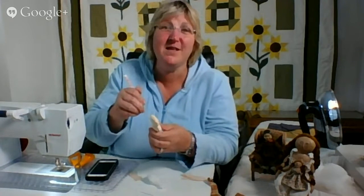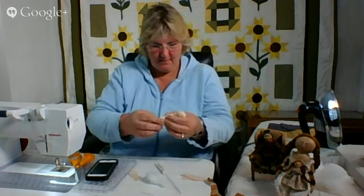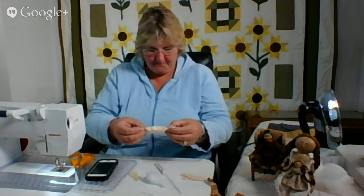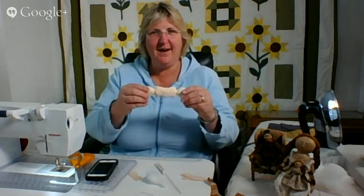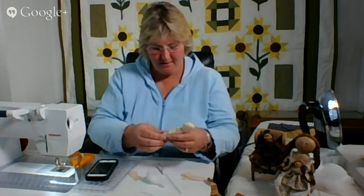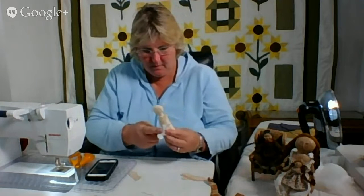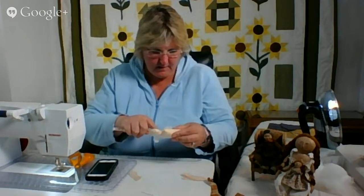Don't we all have puckers? Think of them as wrinkles, right? Okay. I just love to touch it. It's the three-dimensionalness of it. Well, let's see.